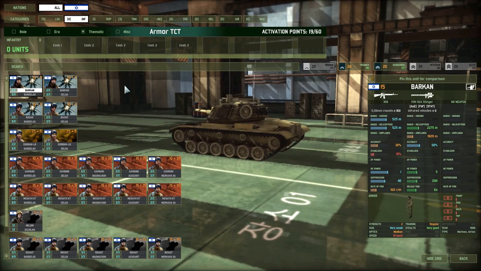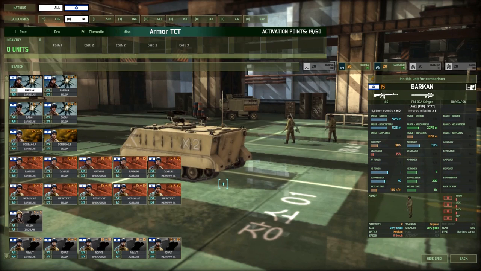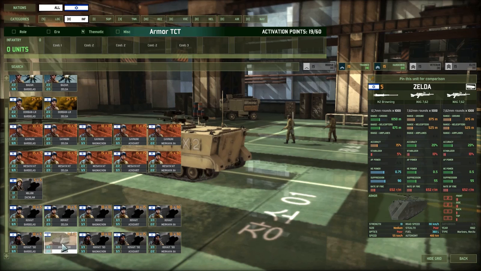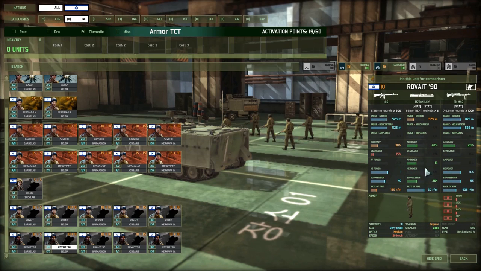Also, as in any deck, you should always bring infantry. Tanks alone in forests are really, really vulnerable. Especially if you push somewhere, you want to make sure that you have infantry protecting your flanks. So first and foremost, you need some line infantry. And Israel has a really nice Roviat 19, the Zelda. It's a solid choice, 15 points, that's all you need.